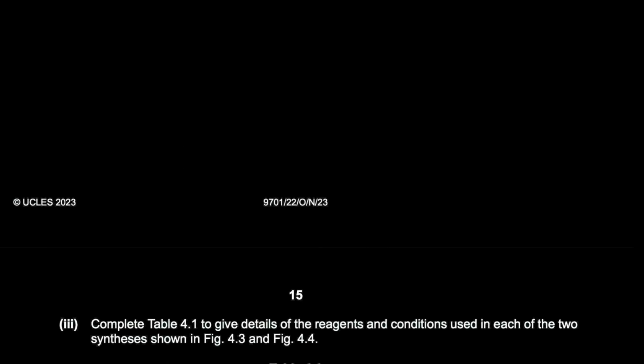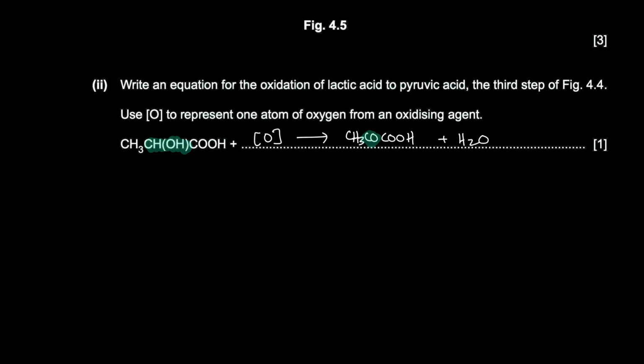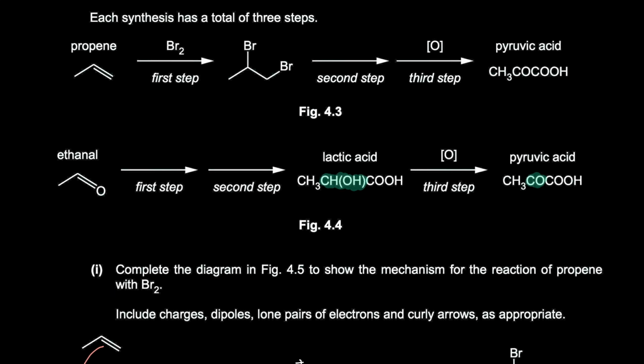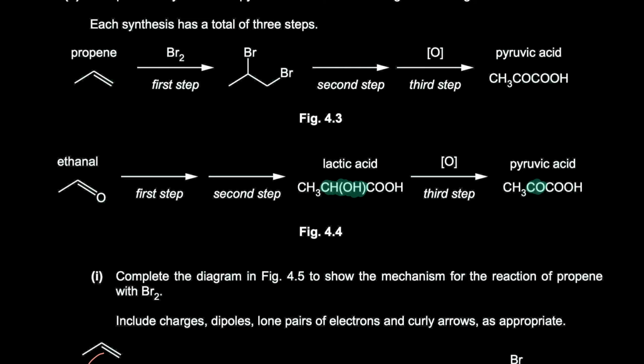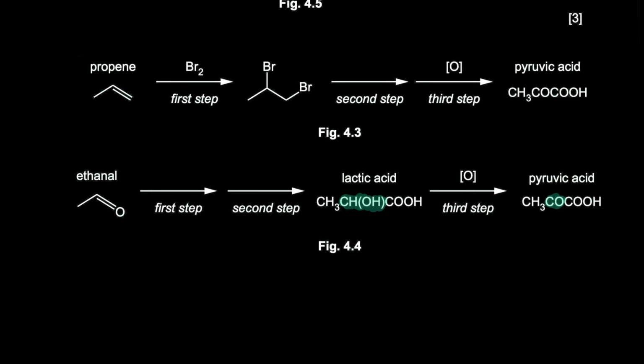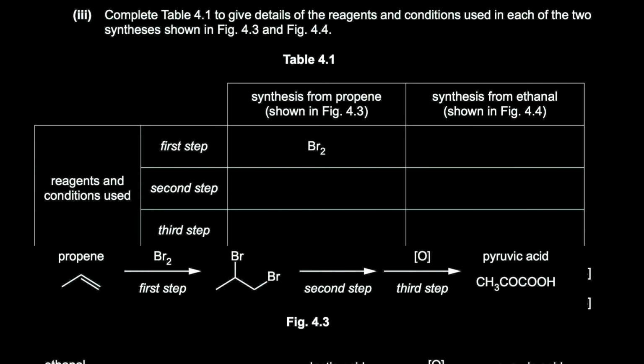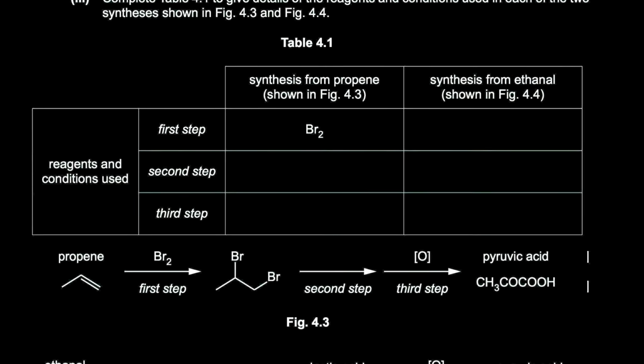Complete table 4.1 to give details of the reagents and conditions used in each of the two syntheses shown in figure 4.3 and figure 4.4. Okay, so I'm just going to copy those figures down here. We have figure 4.3 and figure 4.4. We have to just write down the reagents and conditions needed for each of these steps. Okay, let's start with figure 4.3.